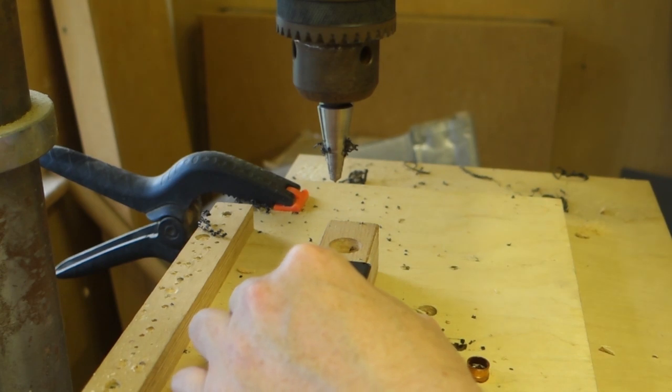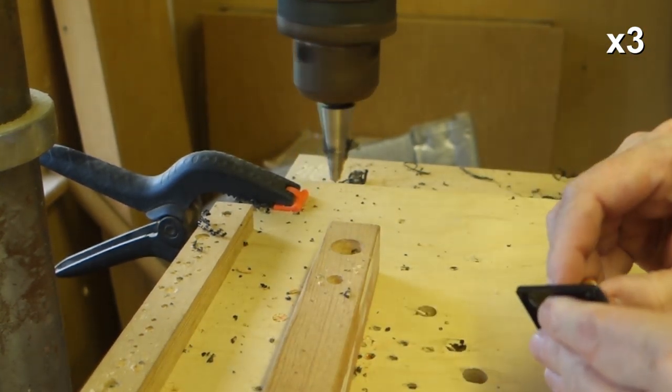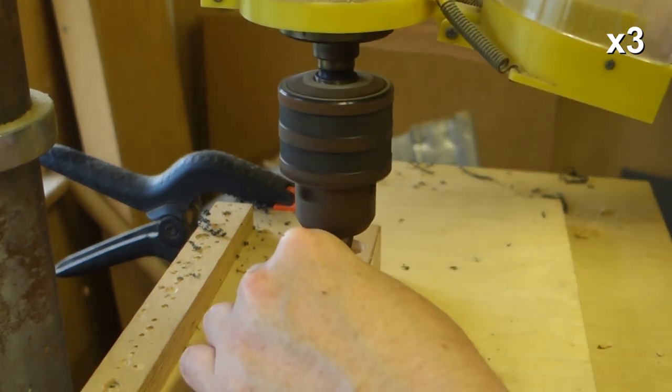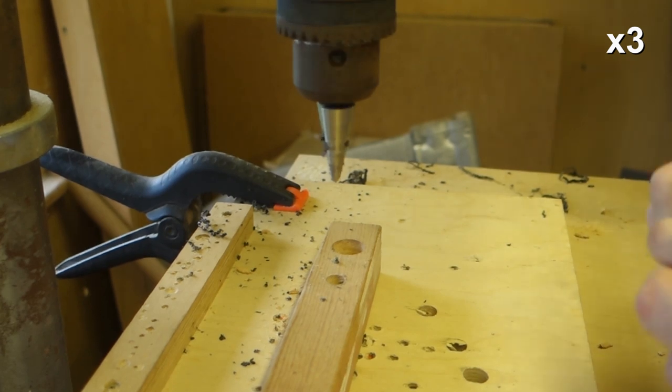One of the things to keep in mind with this type of drill is it does leave a slightly tapered hole, so you need to take that into account when you're drilling for something like this, that there will be a slight bevel on the hole.